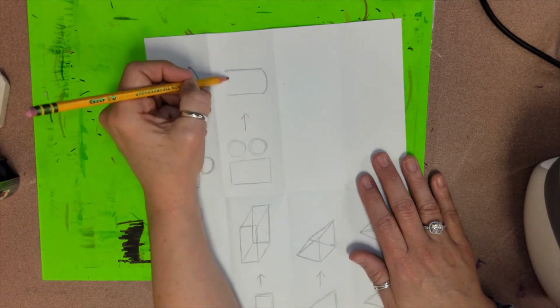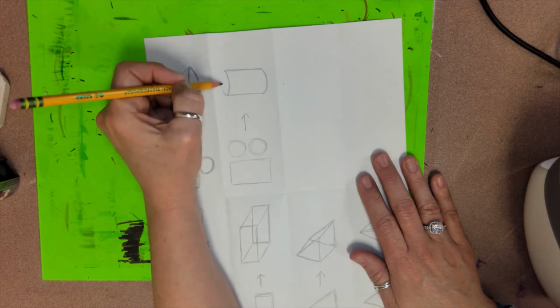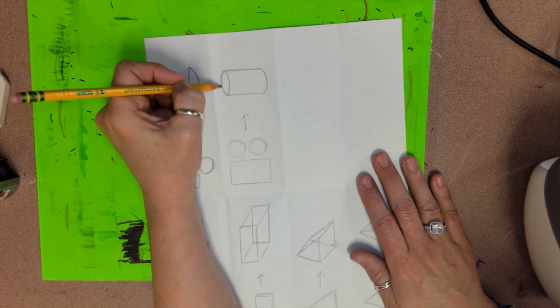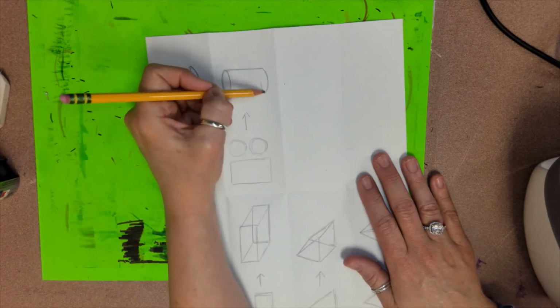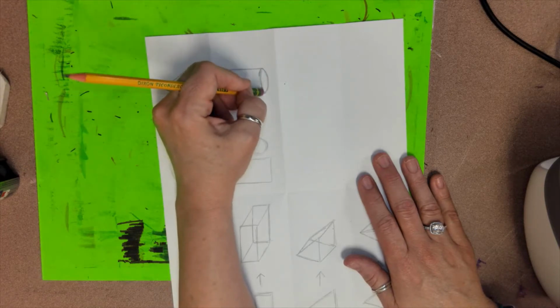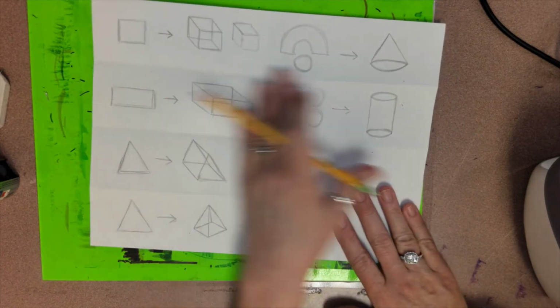Same thing here. But you're going to go around as well. And you don't want to make, especially the top, too curved. Now if you wanted to make this transparent, you could, but you don't have to. It's up to you. Up a little too high there. There is a cylinder.